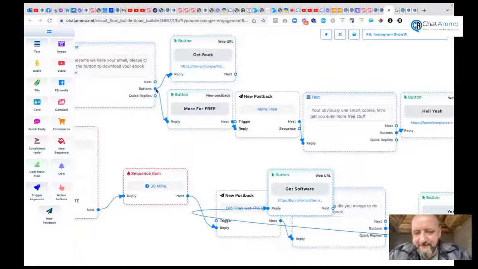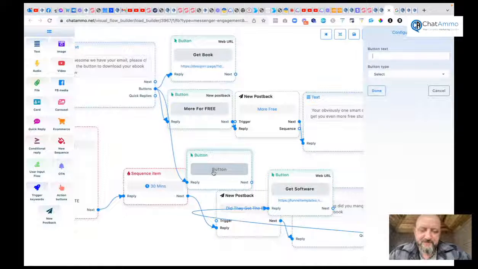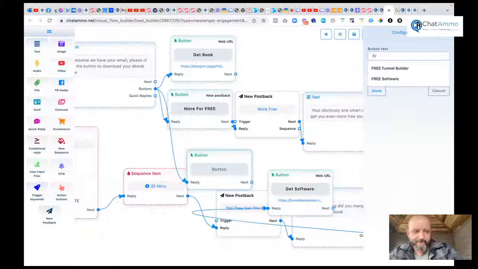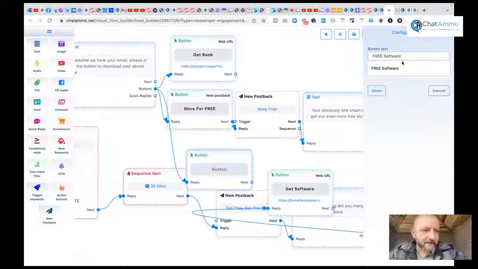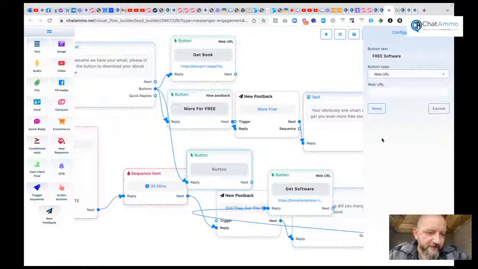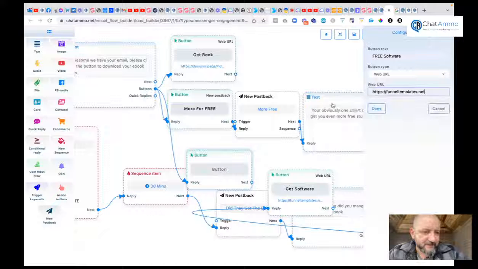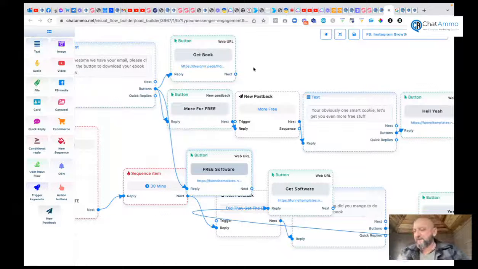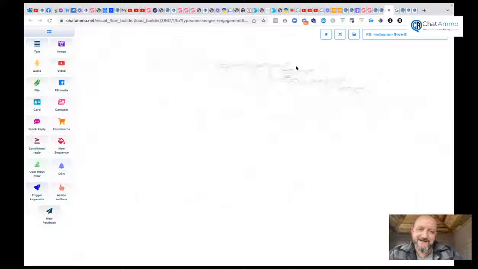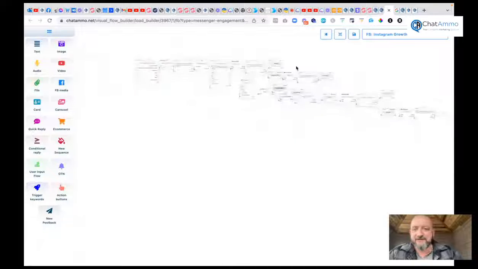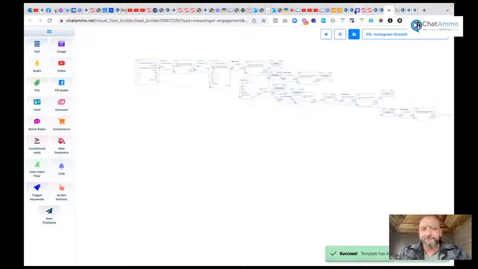Okay, let's just put another button here, if it'll let me. So I'm going to put free software. And remember, we're not giving them the free software until they actually give us their email address, because we don't want to just give it away for free, that would be silly. Right, so if I zoom out with the mouse, that is a really, really basic build, the simplest build you're ever going to see, particularly from me, actually. So that's all done.